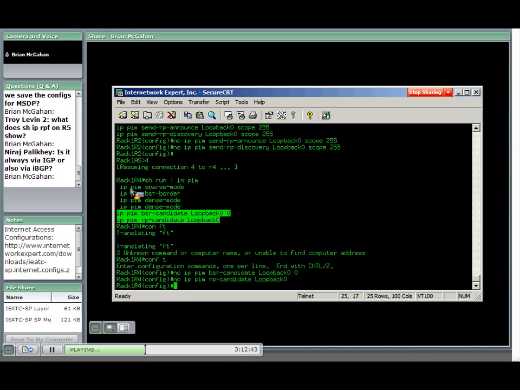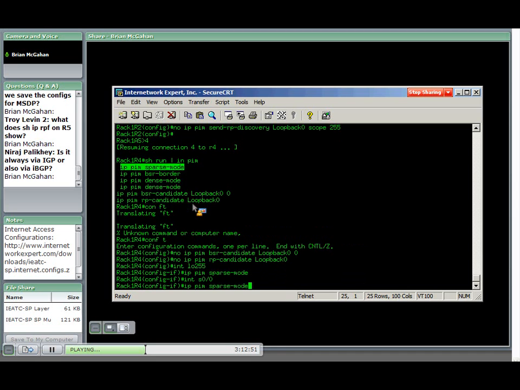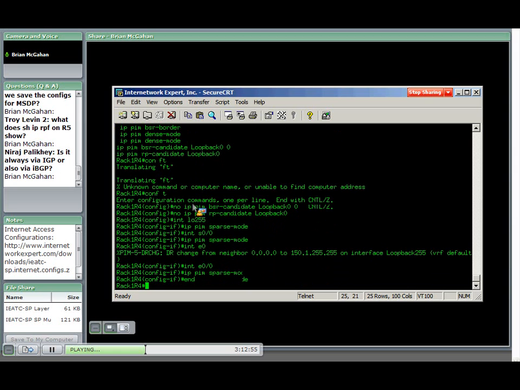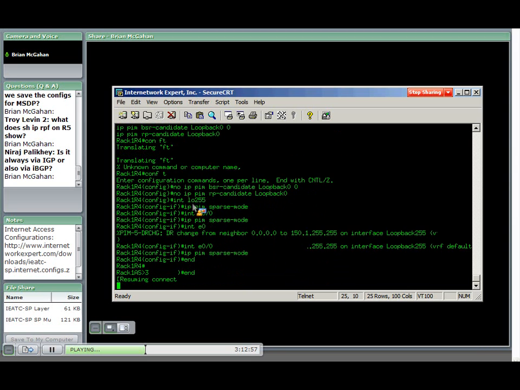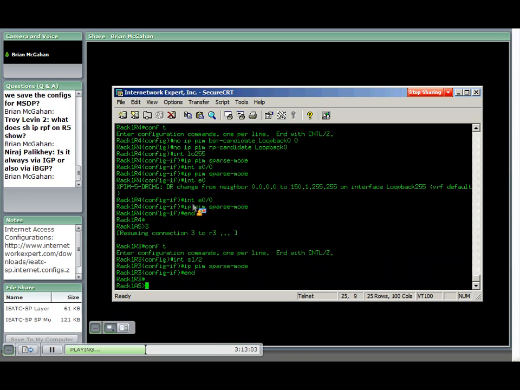Okay, then we're going to run sparse mode on the interfaces. Okay, so on loopback 255, we'll say PIM sparse mode. On the Frame Relay, on the Ethernet, etc. Okay, so we're moving from our dense network we had before back to our sparse network. Okay, because only sparse mode PIM requires the rendezvous points. Dense mode does not.